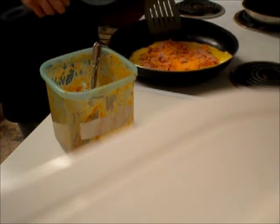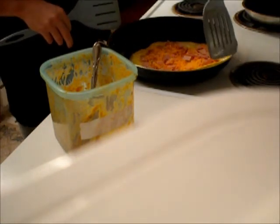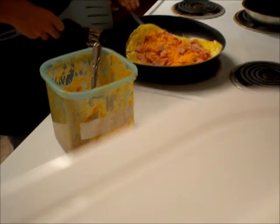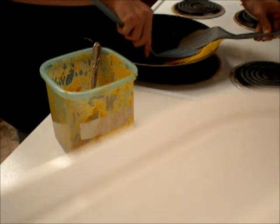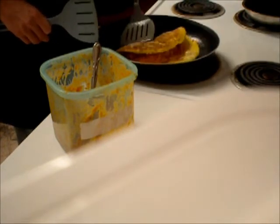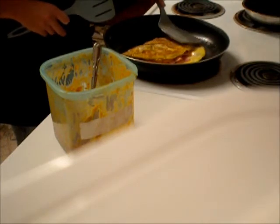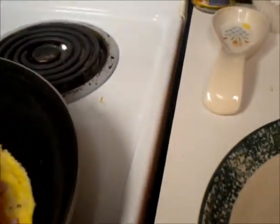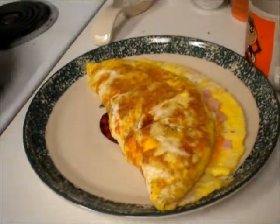Now, what we're going to do, take this, bring it over, we're just going to flip it up like that. So, let me get this egg centered. Okay, here I go. One, two, three, and up. Now it'll hold together. So that cheese and everything in there melted together. It'll hold in there real good. So the next thing we're going to do, we're going to take our omelet. This should be fun. Ready? One, two, three. Oh, and there's your omelet from Dale's Cooking.